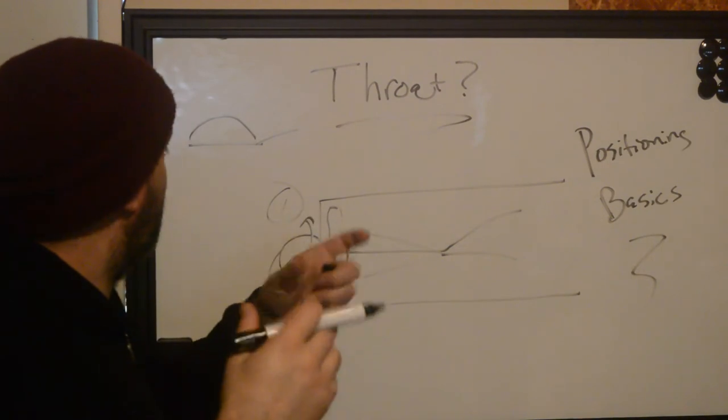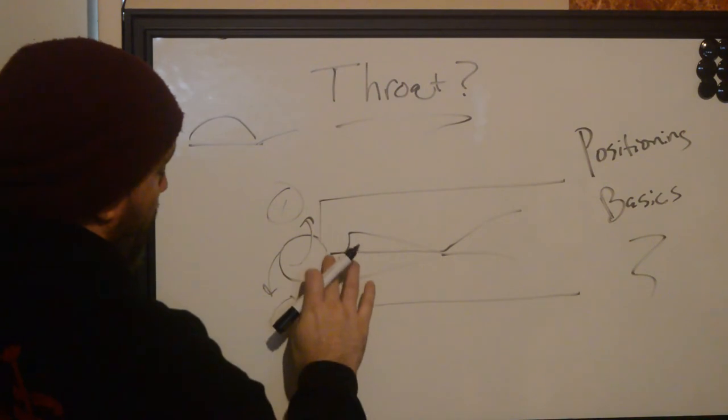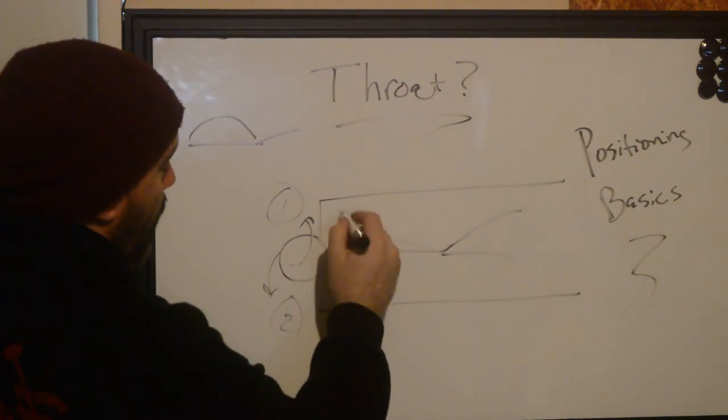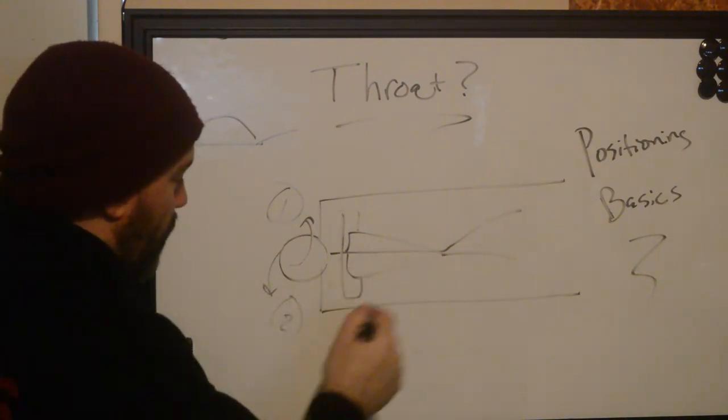If somebody's really thin and they don't feel comfortable doing this, you can do the same thing with one of these cradle pillows by putting it underneath their shoulders. What you're going to do is basically elevate their body off of the table, and then if they're moving further back, I could redraw this actually.